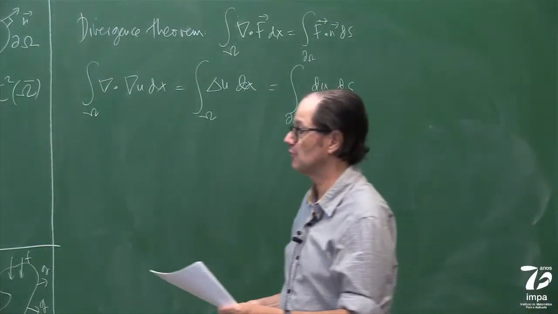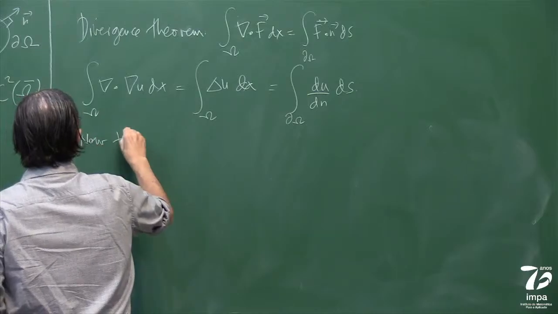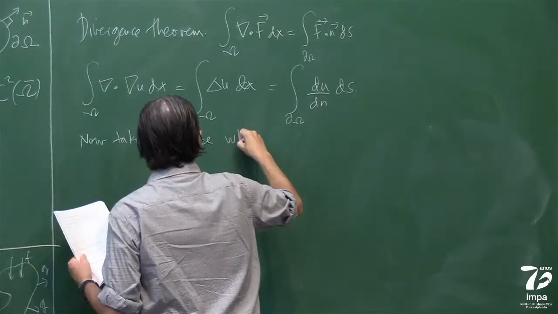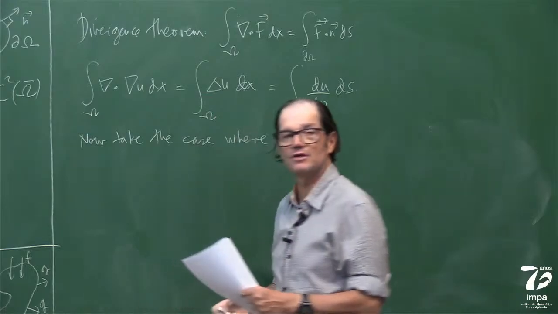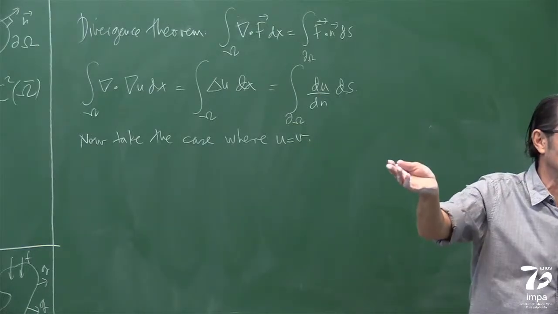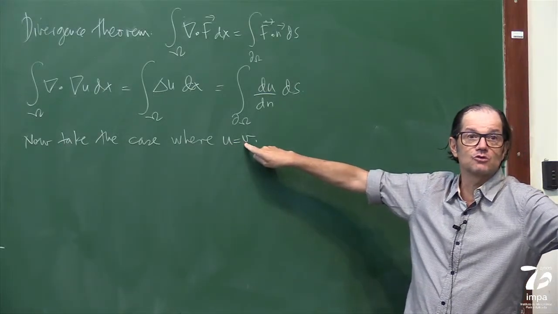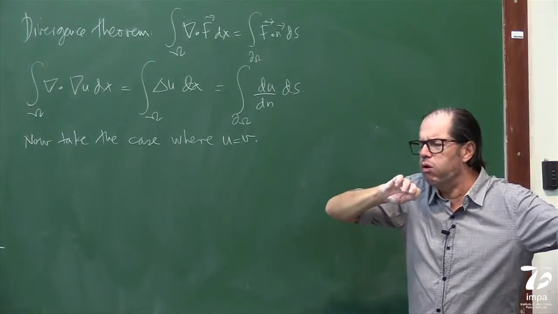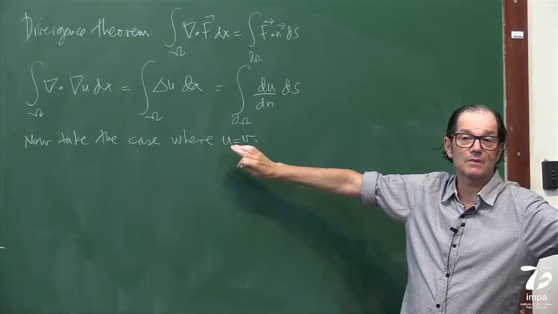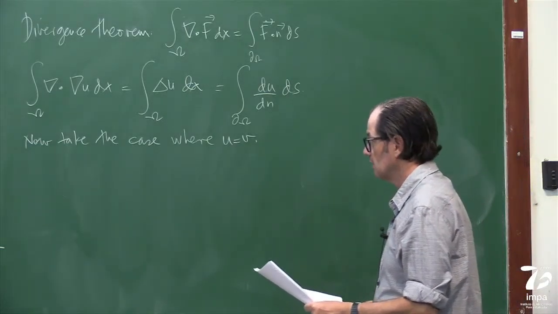Another case of Green's identity. Now, take the case where u is equal to v. So you were asking me, can I use other Vs to get something interesting? Well, I announced something more spectacular, which is the Green's function, but still, this is useful. If you just say, okay, let me take u equal to v, and remember that here they're not solutions of the Laplace equation yet. It's just smooth functions with which I can play.